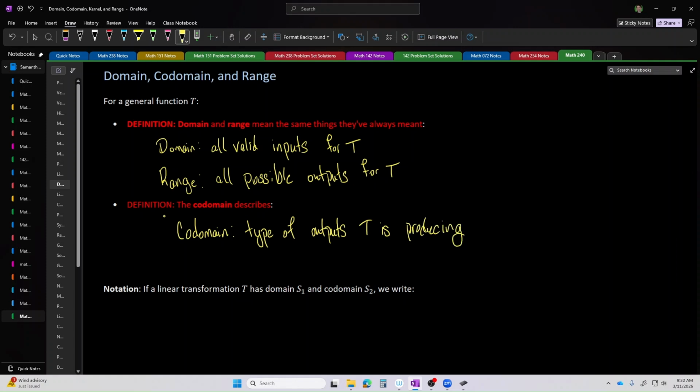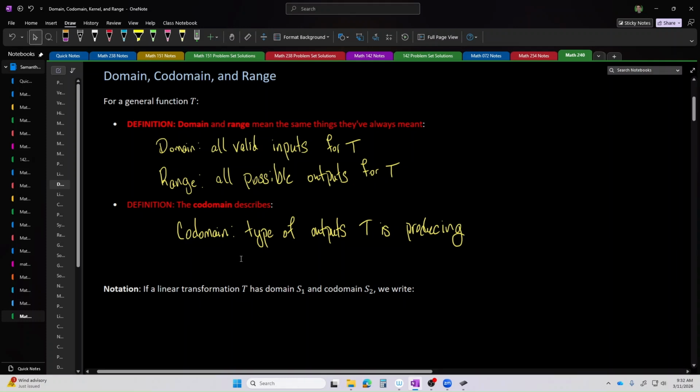So the codomain tells you whether your function is producing real numbers, is your T producing algebraic functions, is your T producing two-dimensional vectors, is your T producing three-dimensional vectors. The codomain tells you the type of outputs being produced by your transformation T.